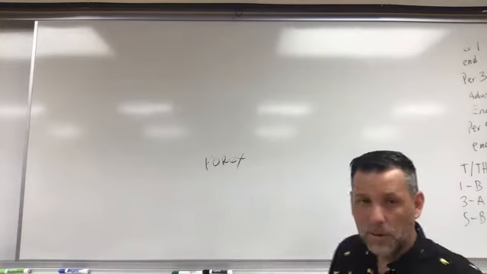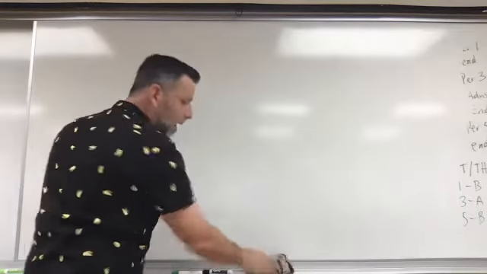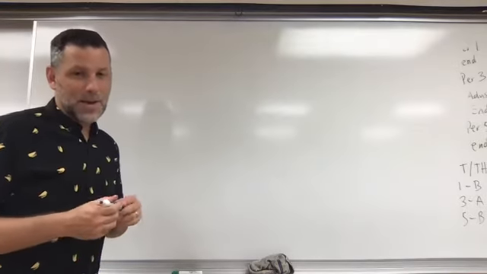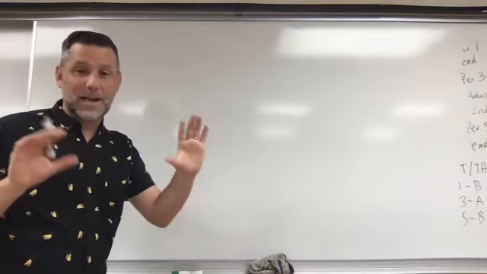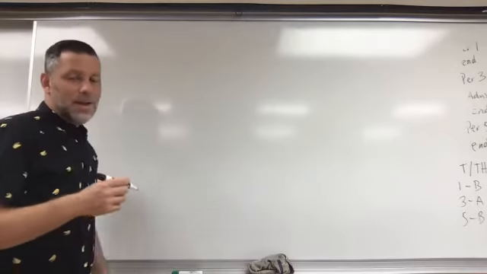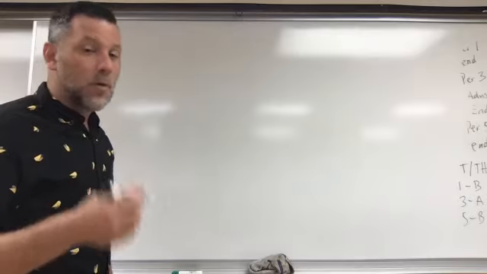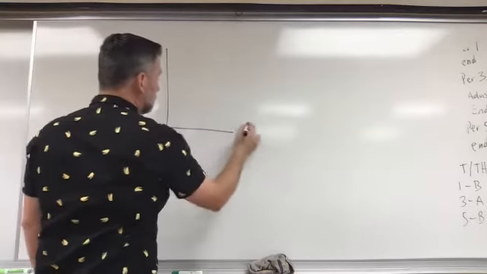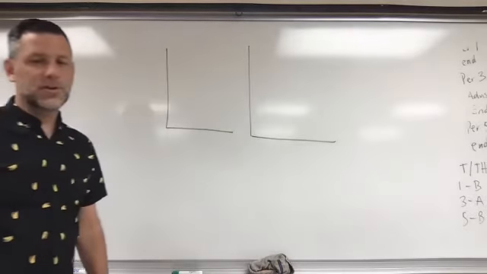So in this model, we're going to have two currencies that we're comparing. I highly recommend that you make two graphs. They don't have to line up. This isn't like the Phillips curve and aggregate demand, aggregate supply, where they have to line up next to each other. We're going to have two graphs for the two countries.